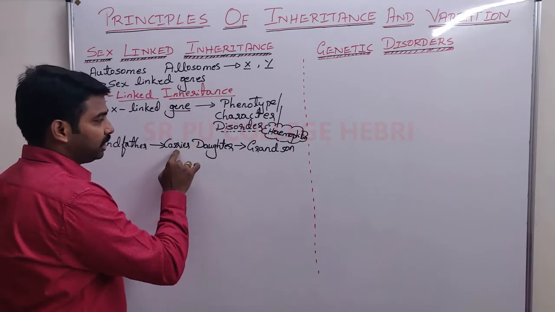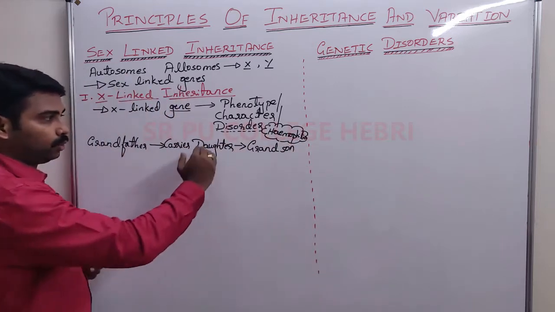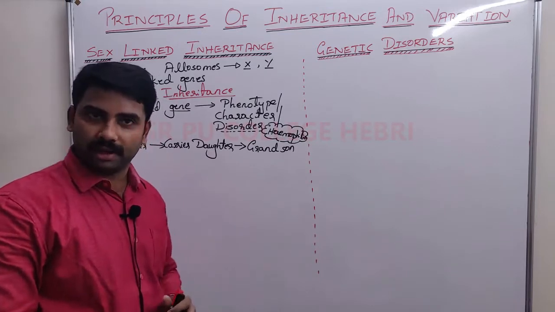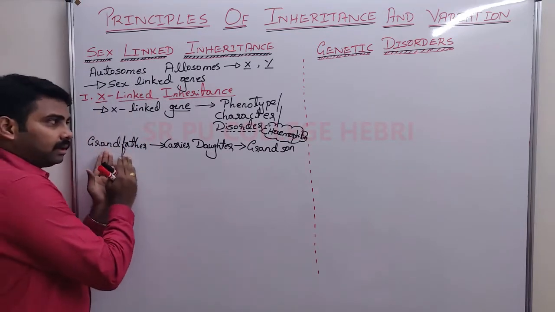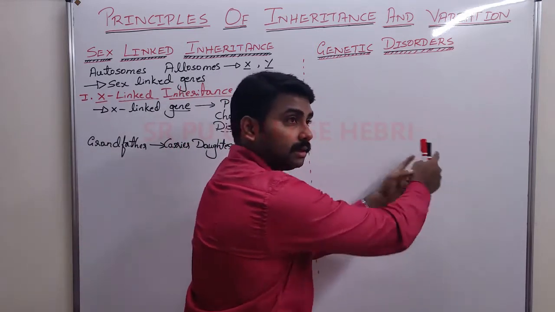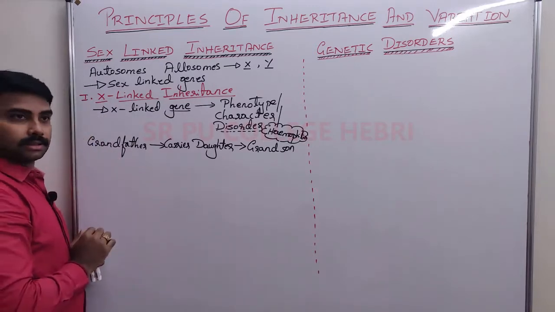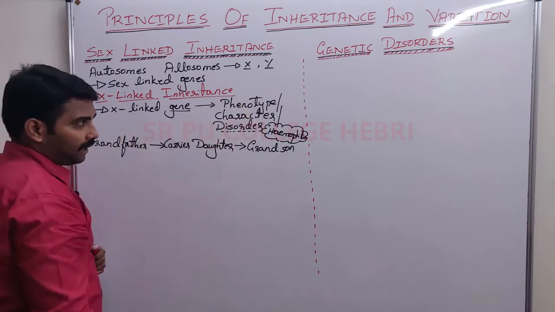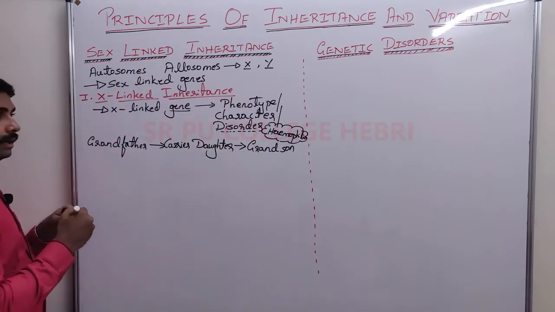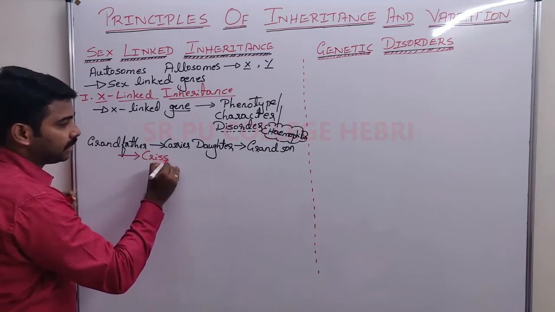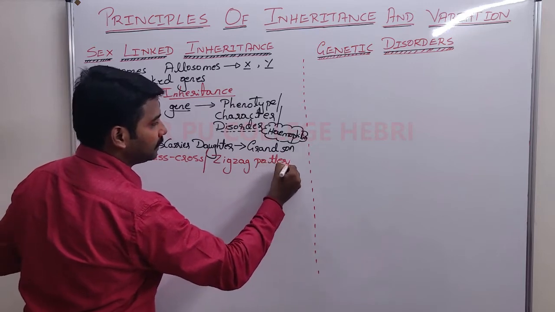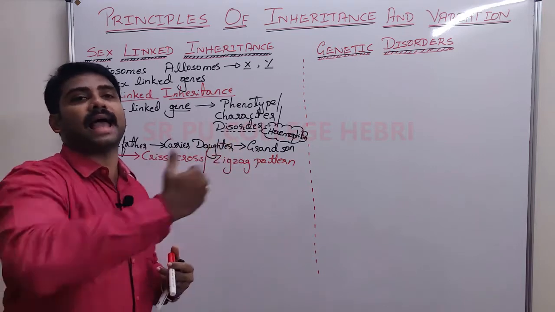Now that mutated gene from her, it got transferred to whom? Grandson ge hoytu, ivala maganige alva, ivala maganige hogide. And that son is again suffering from what? Hemophilia. It was seen in the grandfather. From the grandfather, the problem in his family is seen in the grandson. From him, it can be seen in his grandson, not in between. Is that clear? That means X-linked character, X-linked phenotype, X-linked disorders are transferred from grandfather to grandson through the carrier daughter. Such a pattern of inheritance is called crisscross pattern or zigzag pattern of inheritance. Crisscross pattern athava enanta karitaare, zigzag pattern of inheritance.